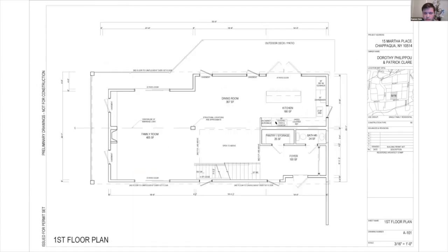So the ground floor is relatively open. You'd enter through the foyer, and then we would have an atrium space that above has a large picture window that brings light into the middle of the home. Also a symmetrical picture window on the north facade where the den will be. But this will bring light down in through the atrium into the dining room, to the family room.